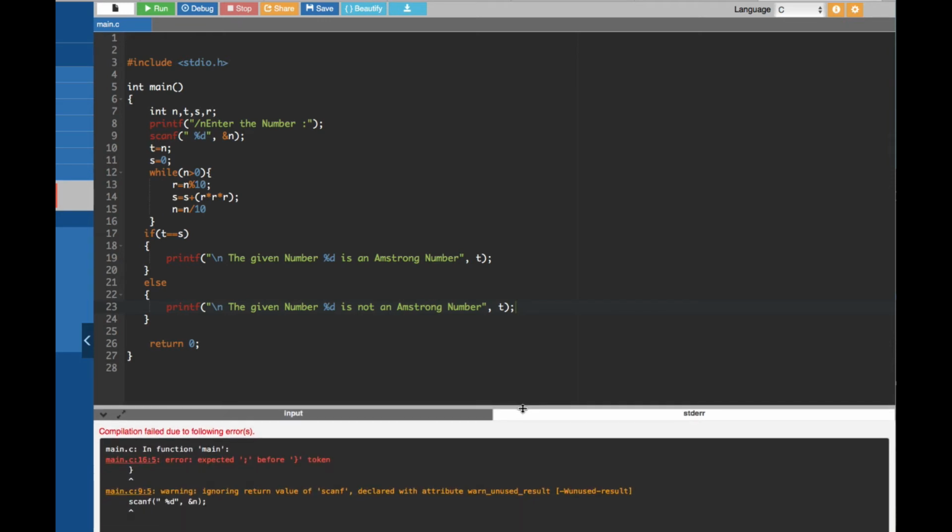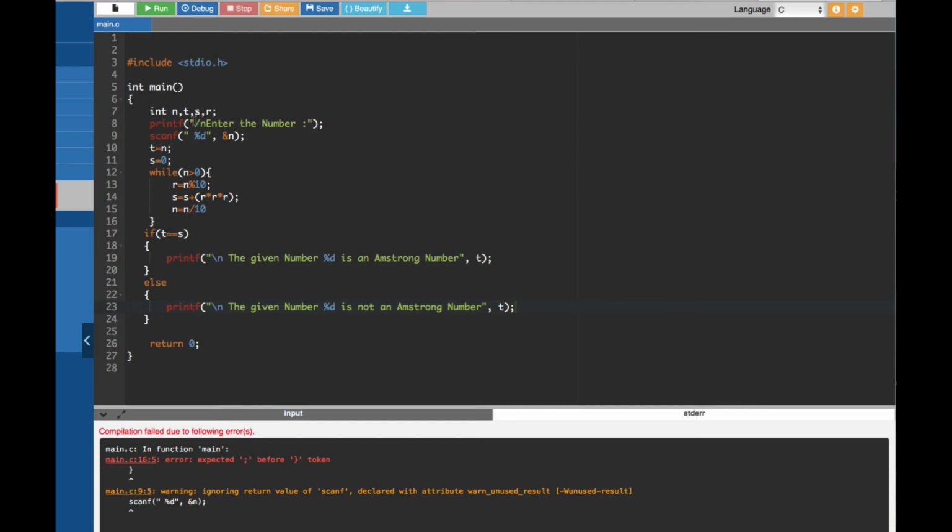Something is wrong. Let's see what that is. Okay, there's a curly bracket missing. Let's see where that is. Okay, after the while we have this one. We close this one, and the if statement starting with this, close it right here, and the else statement starting, close it right here.